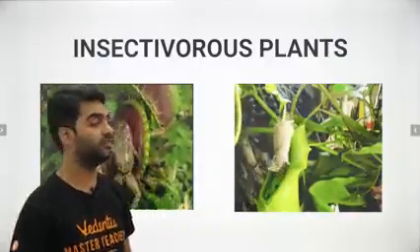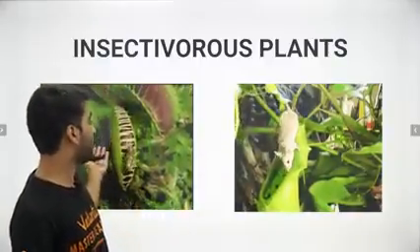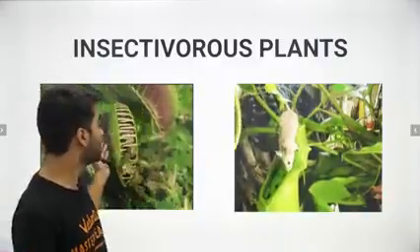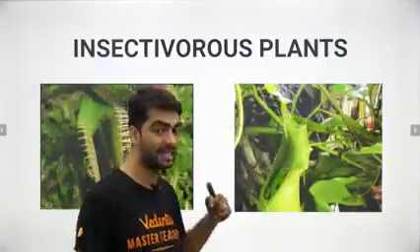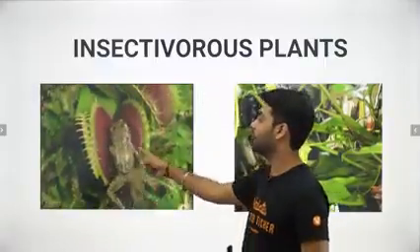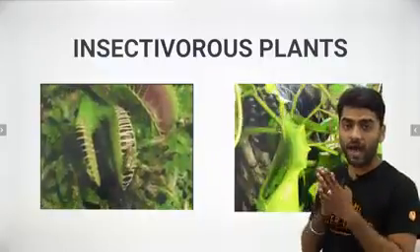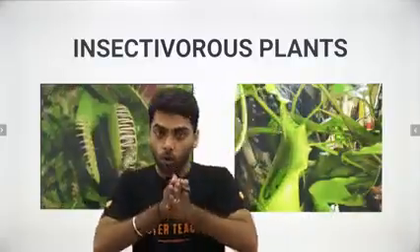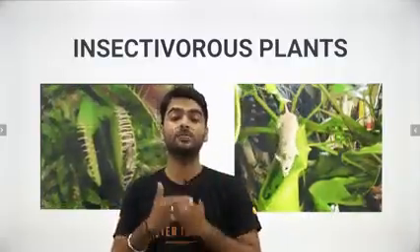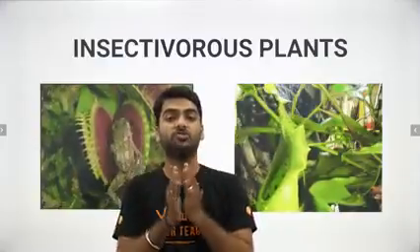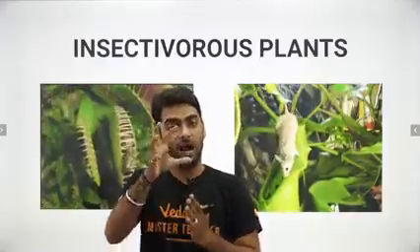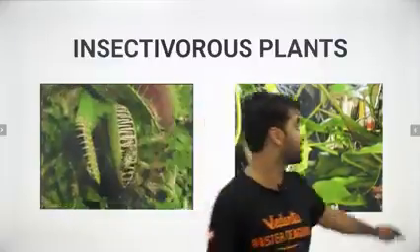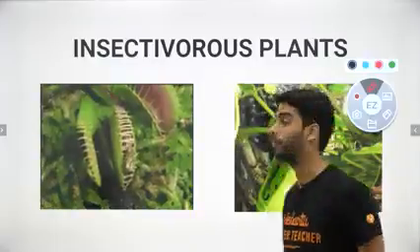As you can see on the screen, we have got the images of Venus flytrap, which is a green plant, and the pitcher plant, where you can see the plant is trapping in a frog and a mouse. This frog and mouse, when they enter the Venus flytrap and the pitcher plant respectively, they will close, and due to the chemicals present inside the plant, the bodies of these animals will dissolve and the plant will absorb the nutrients from them. This is an insectivorous plant, and this is what is practicing heterotrophic nutrition.